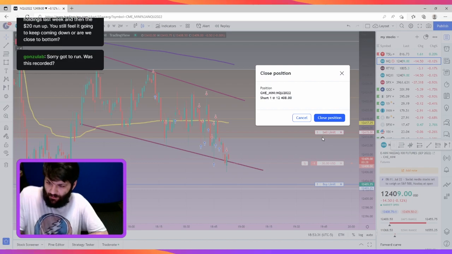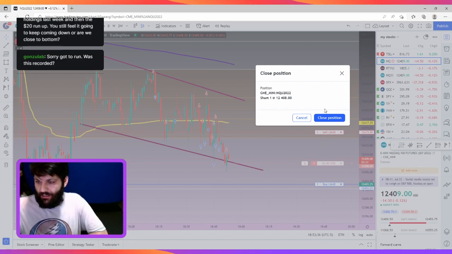I guess after this trade plays out, I'll end the stream since nobody has any questions or anything. I don't want to waste y'all's time. Just want to have another good trade before I head off. So let's hope that this thing drops, gives me 20 bucks, and I can get out.